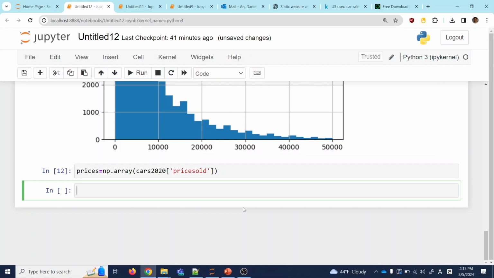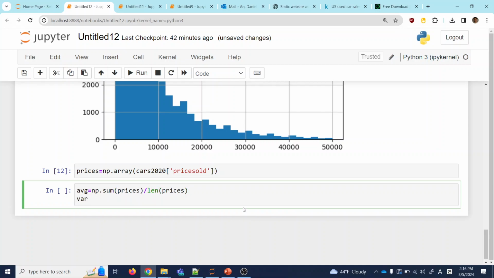And I can now calculate the average. How do you calculate the average? You have to add them up and divide it by the size of the number of elements in there. So that's called length, L-E-N, of prices. If you divide, let's just call this the average. Average is this. And then how do you get the variance?